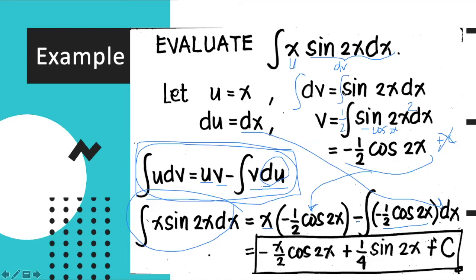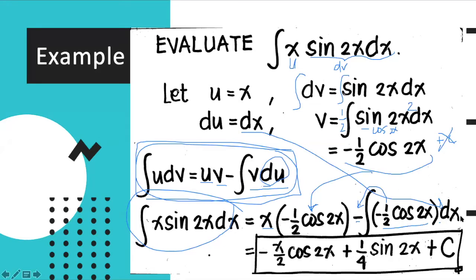So having written this, we can now simplify. So x times negative 1/2 cosine 2x, we arrange this. It's negative 1/2 x or x over 2 cosine of 2x. And then this part of our equation, the second term. Negative 1/2 is a constant, so you can put that before the integral sign. So negative 1/2 times negative is positive 1/2. So what remains here? You have integral of cosine 2x dx.